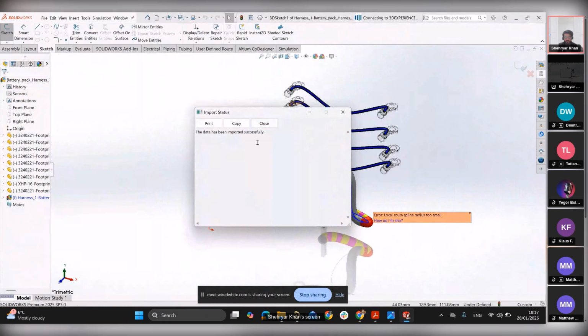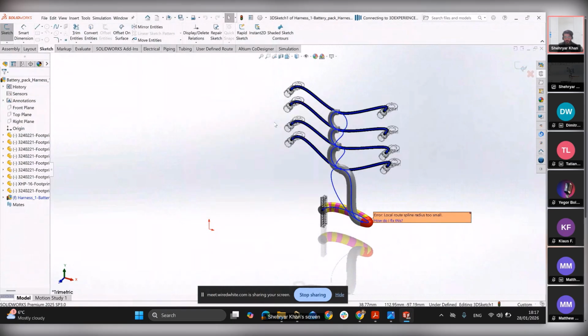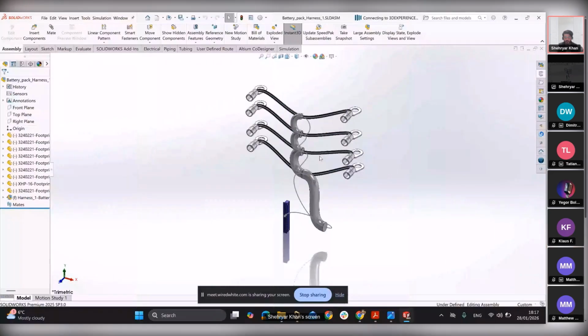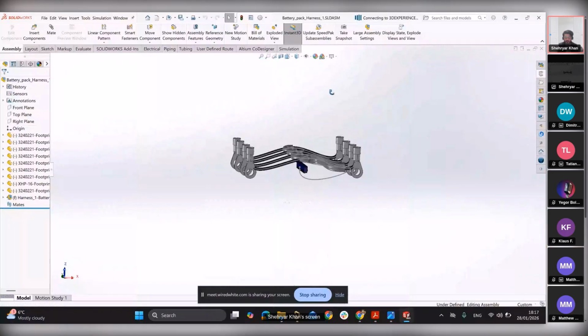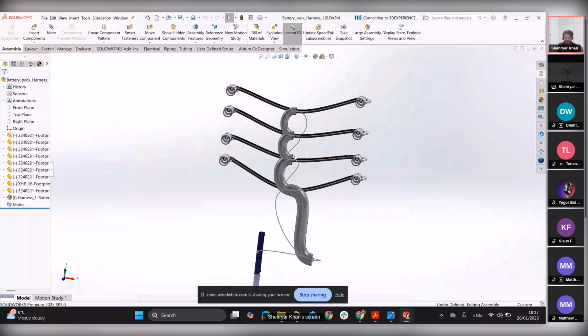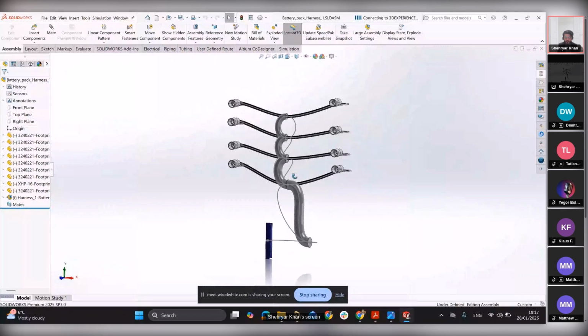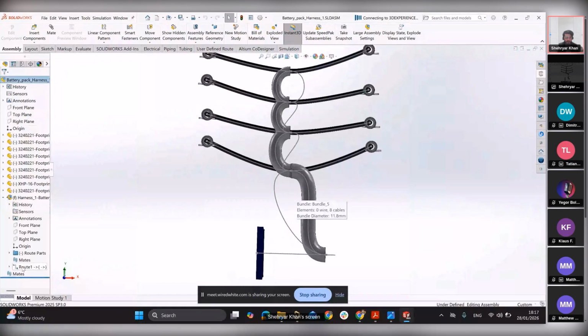Yep, this is successfully imported. Close. And now I'll be able to drag or move anything I want in SolidWorks. Since it was created something like this, that's how my layout looks, and I'm also able to edit the route.